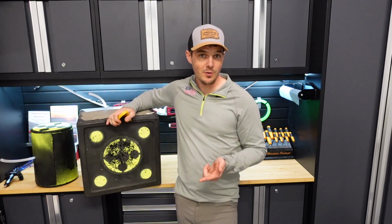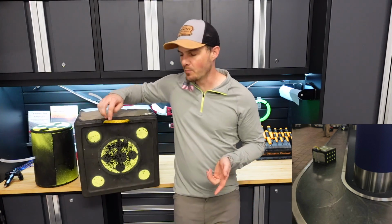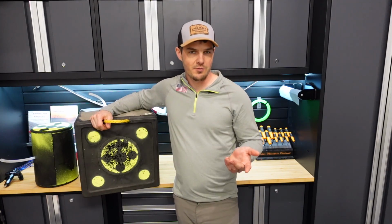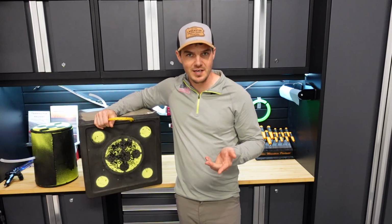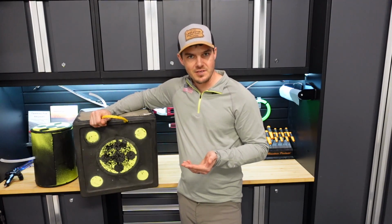I've actually flown several times with this target as well, and I've genuinely gone through airports and put luggage tags on these. So like I said, I've shot tons and tons of arrows into this thing, and just like all other Rinehart targets, the arrows pull effortlessly. If you shoot an arrow into this, doesn't matter what kind of arrow it is or what bow it came out of, it's just very, very simple to pull out.